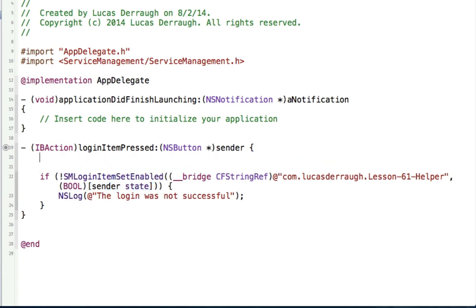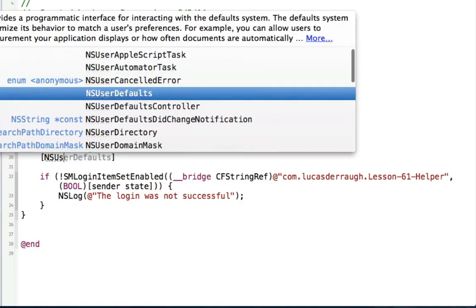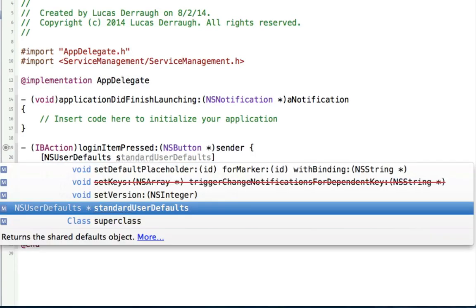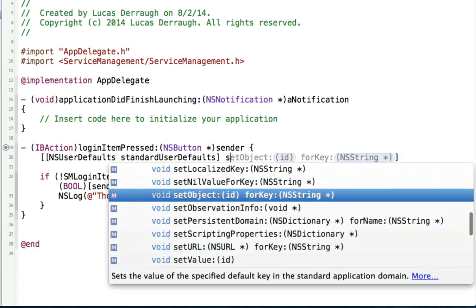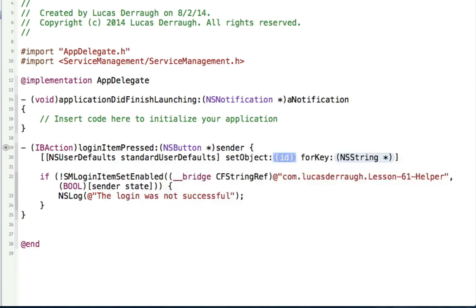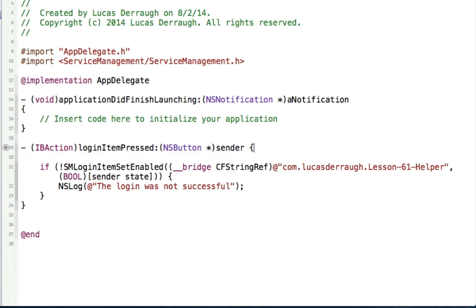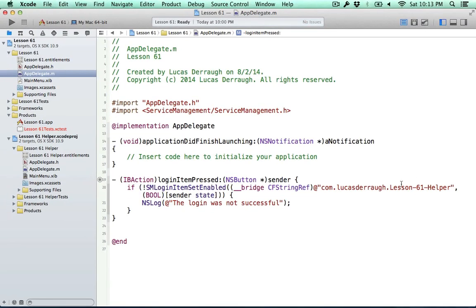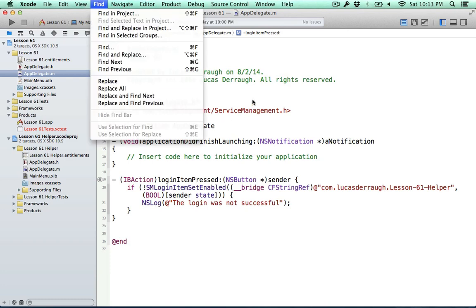Now, usually you would want to have this in NSUserDefaults though. So you'd want to go into something like NSUserDefaults shared or standardUserDefaults, and then you'd want to set up some kind of object for key. So anytime you change this preference, right? I mean, this just has to do with preference panels. You want to be able to save these preferences somehow. So you want to be able to store this guy in NSUserDefaults. I'm not going to walk through that in this tutorial just because it's long enough as it is, but you can check out my NSUserDefaults tutorial if you don't know how to work with NSUserDefaults.